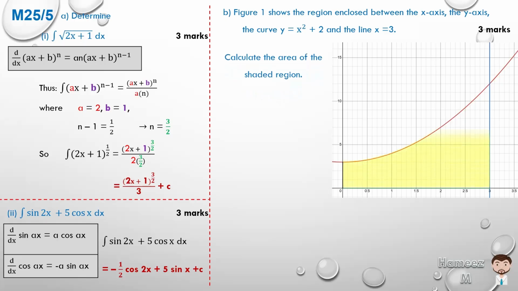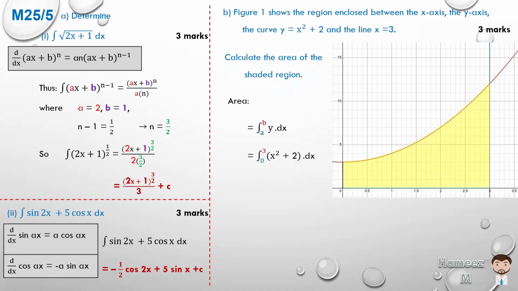Calculate the area of the shaded region, which we've brought up in yellow. So how do we find area? If we are taking the area about the x-axis, then area is equal to the integral of y with respect to x between the limits a and b. A and b are the x values. So on one end x was 0, so on the other end x is 3.